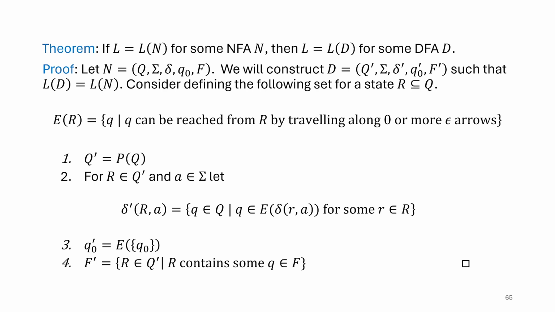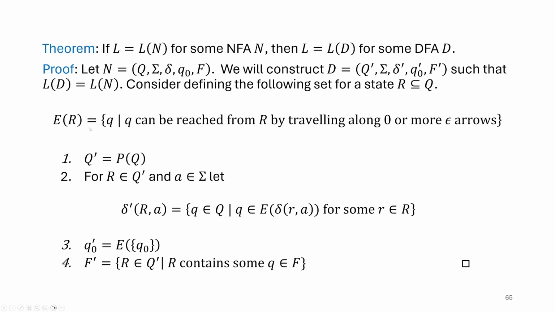Now, to get started, we do need one little piece of formalism that's going to help us out. So let's start by assuming we have some set of states R that is a subset of Q. Those are our original states in our non-deterministic finite automaton. So we've got some subset. Now what does that mean? Well, when we were drawing our pictures, one of those subsets R might have been {0, 1, 2}, the set of all states 0, 1, and 2. Another one we had was {0, 3}. But it could also just be a set with a single state in it, like the set containing 0. Whatever it is, let's just think of R as being a subset of states.